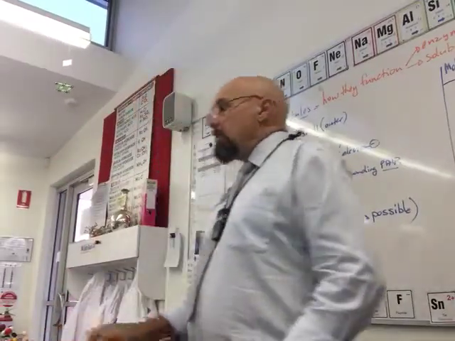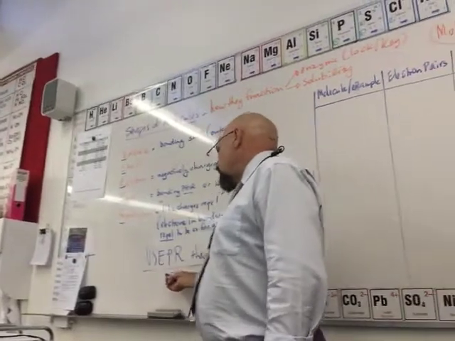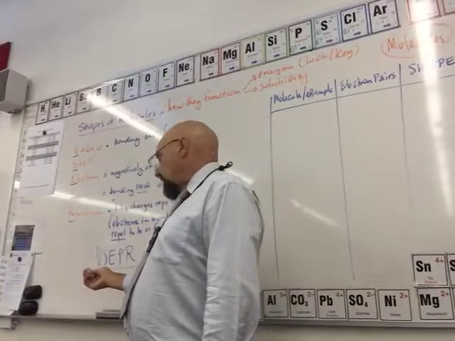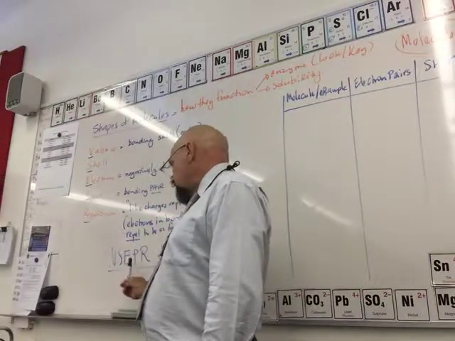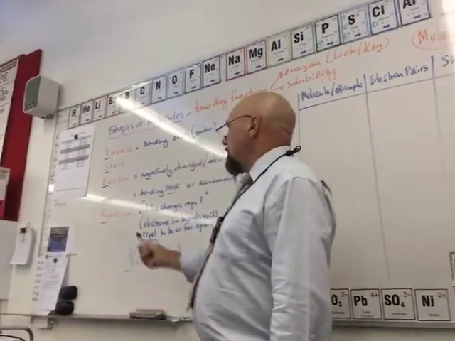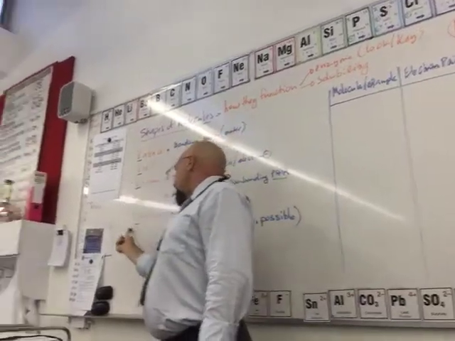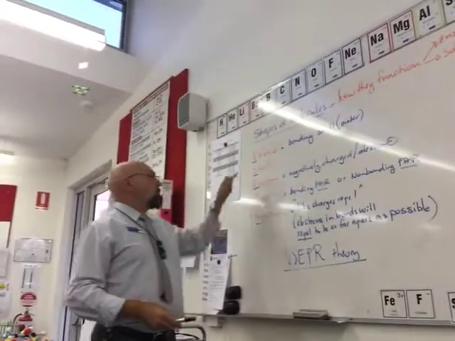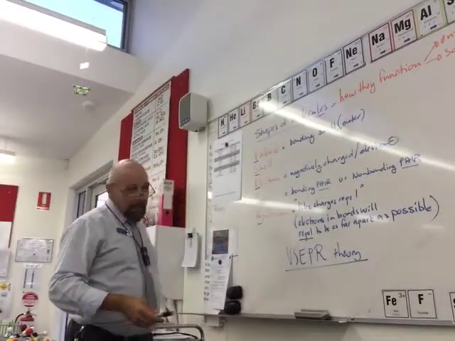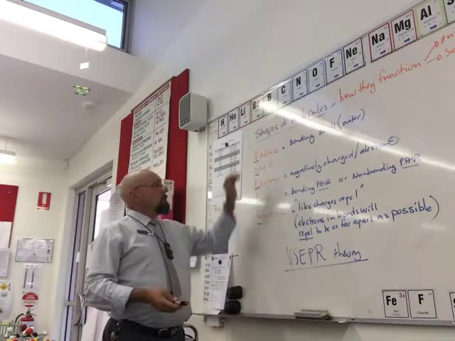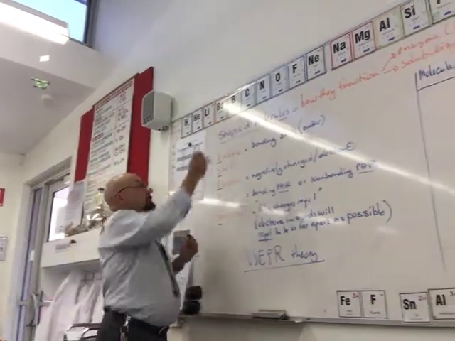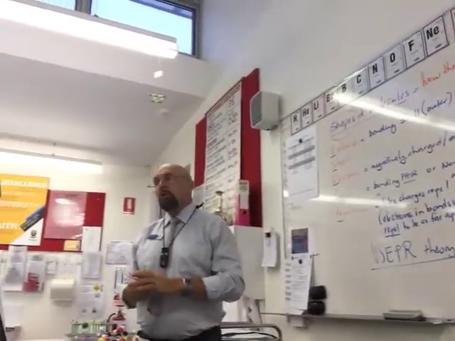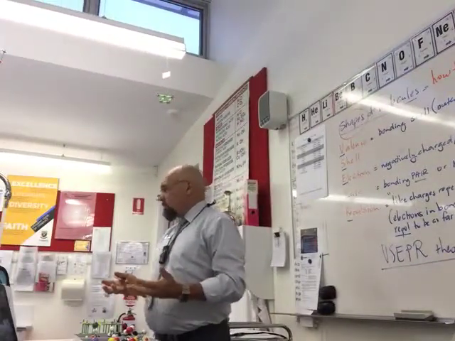So the term that we use is called VSEPR Theory, okay? Not Vespa motorbike, nothing to do with Vespa motorbike, but it's valence shell electron pair repulsion. And these are the words that make up VSEPR Theory. And it's frightening when you think of all these words, and what they actually relate to. We're looking at essentially the shape of a molecule. And the shape will determine how a molecule is going to react.